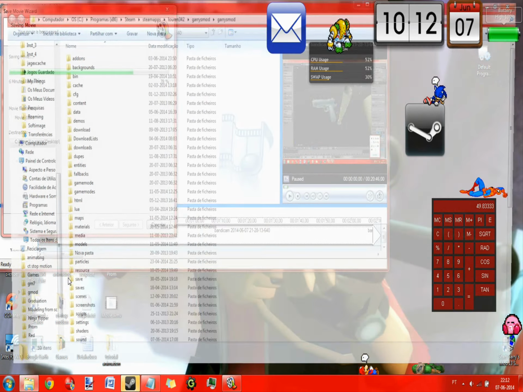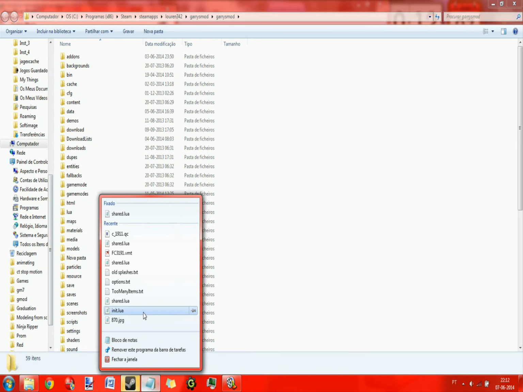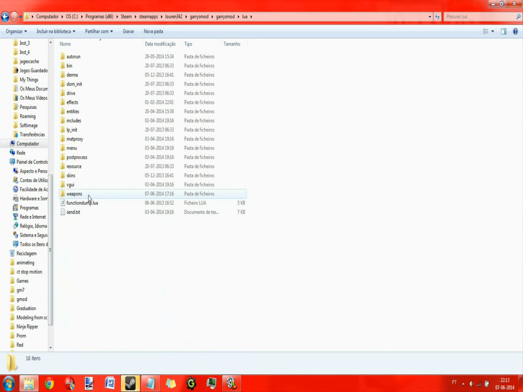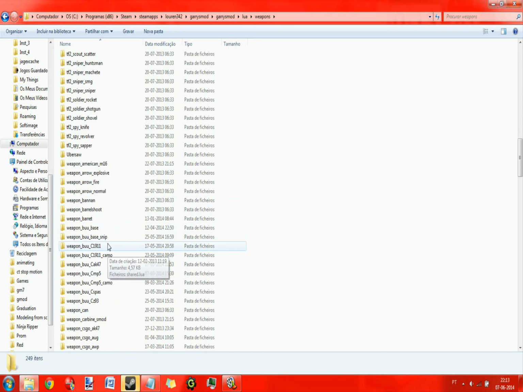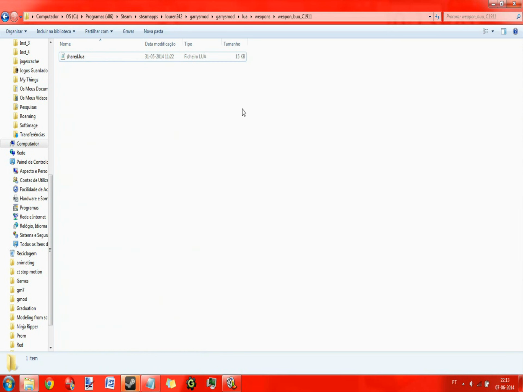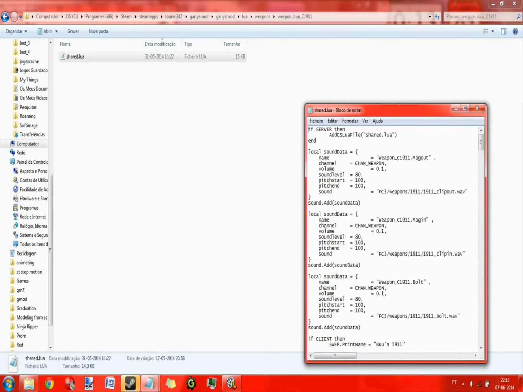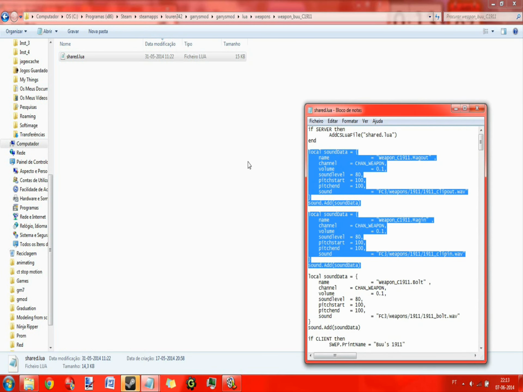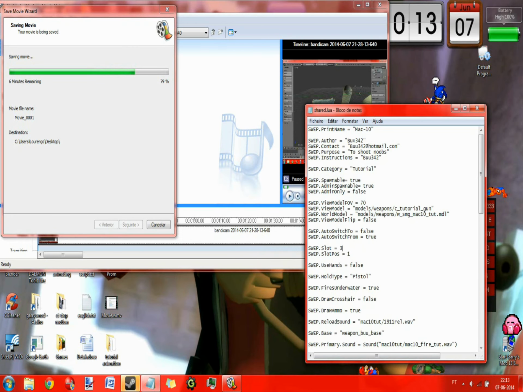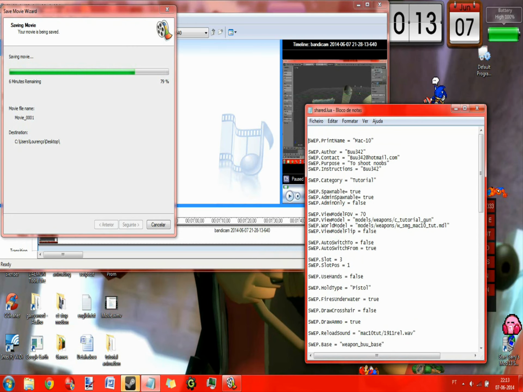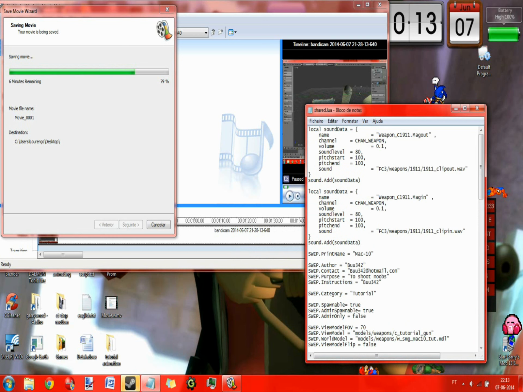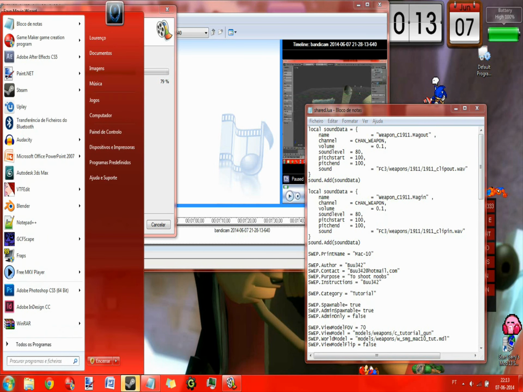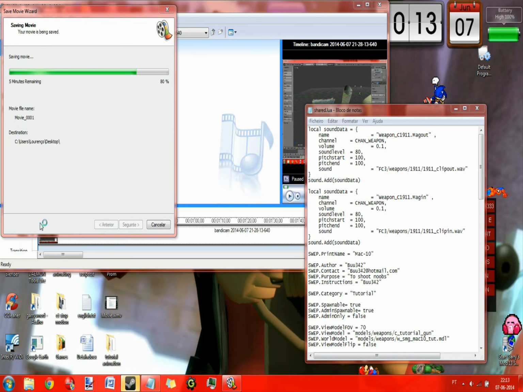Next, there's finally one part of the code which is important. Let me just, where is it? Nope, I'll also paste this code here, don't worry. Basically, what I'm copying is these sound adds. Remember those sounds that we added to the QC of the model? Well, we want those sounds to play, so I have these sound scripts that I made specifically for the gun. I made those sound scripts on here.